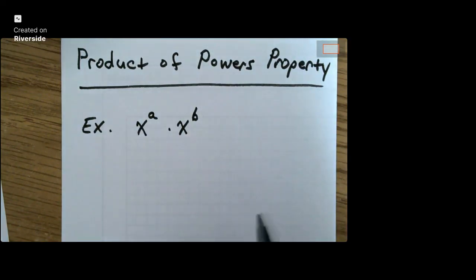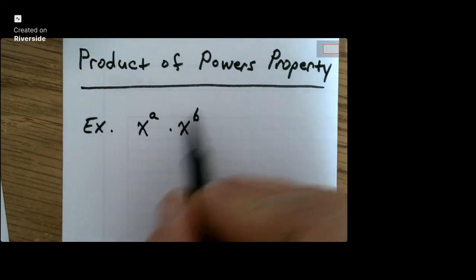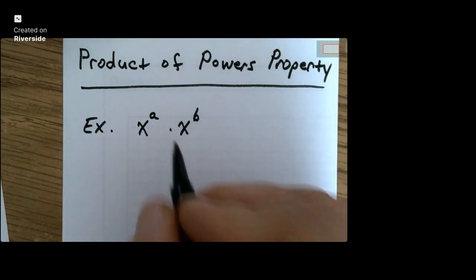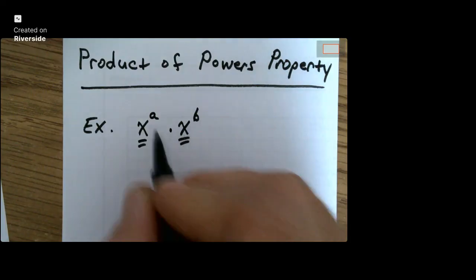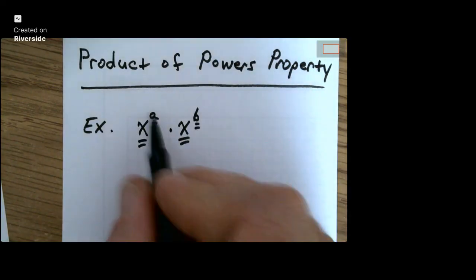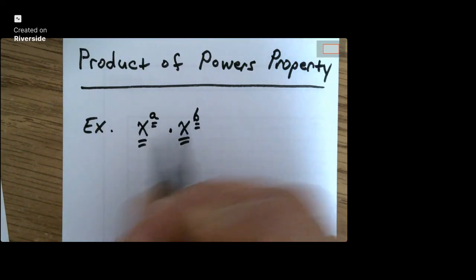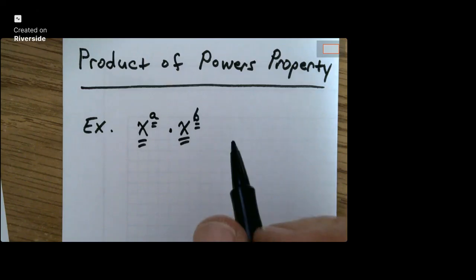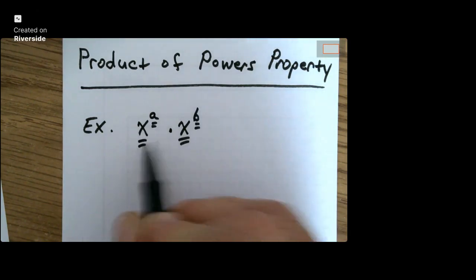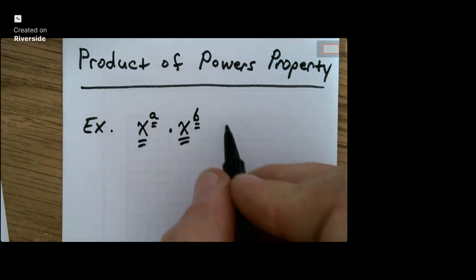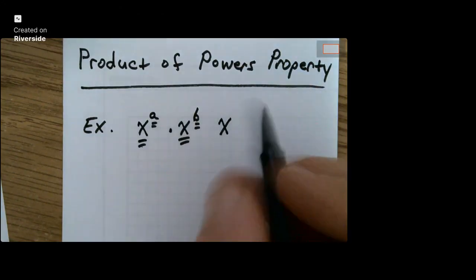What this property says is, as long as the two powers that we're multiplying have the same bases, so there's the base, there's the exponents, okay? Here's a power, we're multiplying them. As long as you're multiplying two powers or more, we could have four powers, however many powers you're multiplying, if they have the same bases, so the x is the same, the property says that we can just pass that common base along to our answer and we add the exponents.